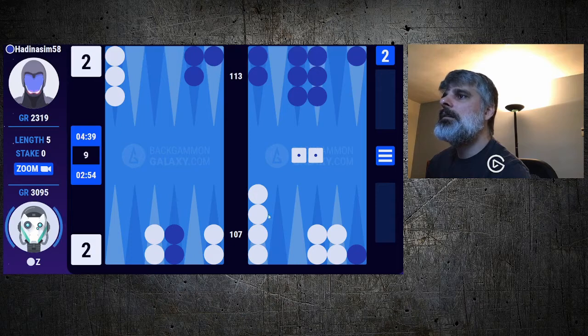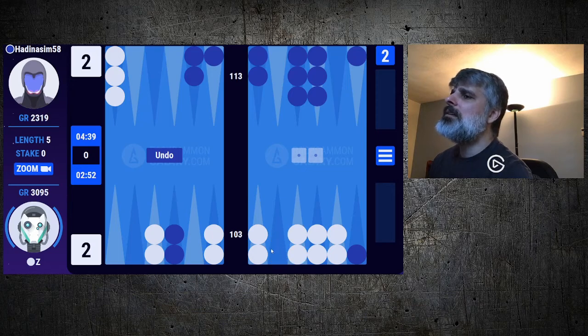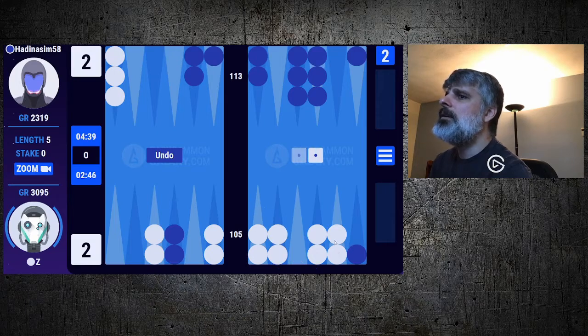All right. Oh, this is sweet. So a little unclear. Okay, so if I don't switch to the 8, it looks like I'm leaving a shot out here. So I guess I could do this. Yeah, this is pretty reasonable. Probably the best play for the win.